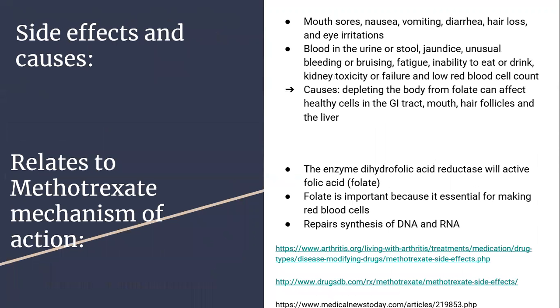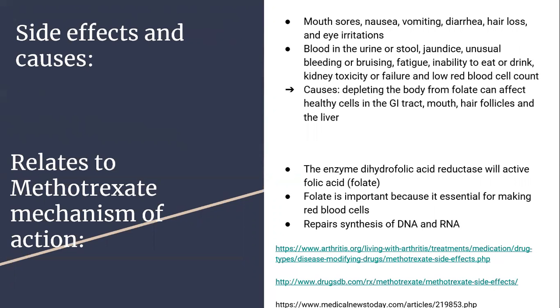Some common side effects of methotrexate are mouth sores, nausea, vomiting, diarrhea, hair loss, and eye irritation. Some severe symptoms are blood in urine or stool, jaundice, which means a paleness, some unusual bleeding or bruising, fatigue, inability to eat or drink, kidney toxicity or failure, and a low red blood cell count.